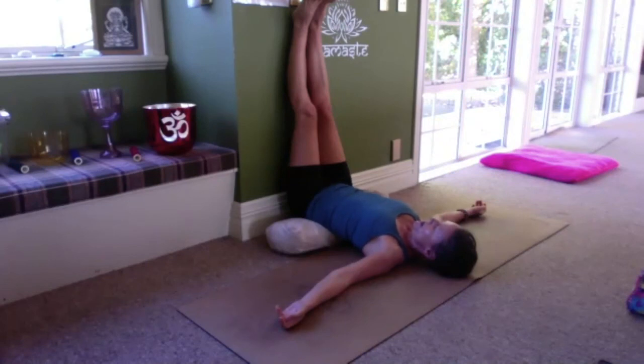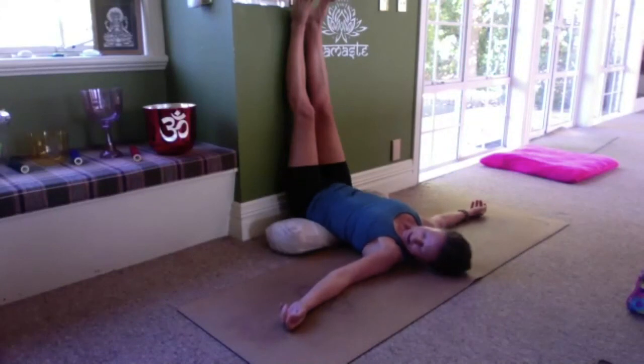So wherever you happen to be, wherever's the right position for you, let yourself drop in. Allow the legs to relax as much as you're able to, which is a little more difficult if you happen to have your legs in the middle of the room or in the middle of the air. But try and find some ease in your pose as much as you're able to. And take slow, deep breaths.